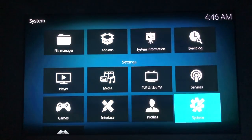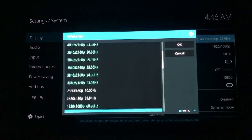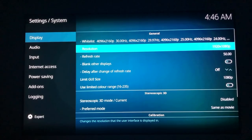Let's briefly look at some system settings. As you can see in the whitelist, there are all of the 4K resolutions listed in addition to 1080p. I've got the resolution on this particular board set to 1080p. It's not really necessary to run the entire Kodi UI at 4K, and it tends to make the UI a little bit faster and more responsive. That's not just true of the Raspberry Pi — it's also true of Amlogic, Rockchip, and other devices that we run.